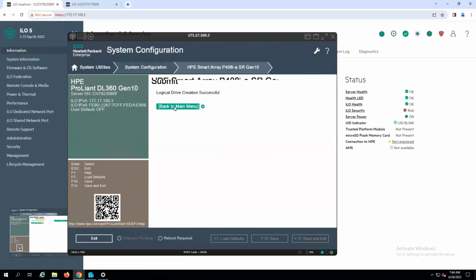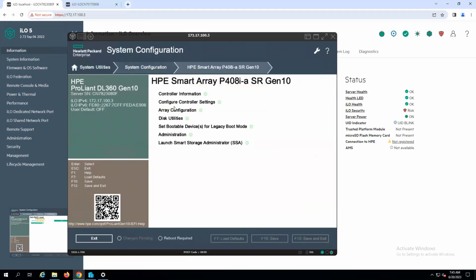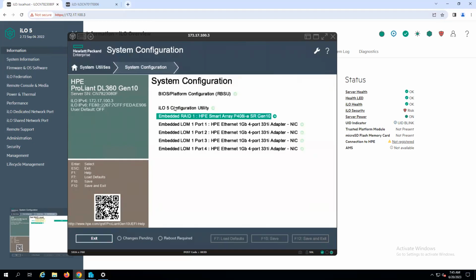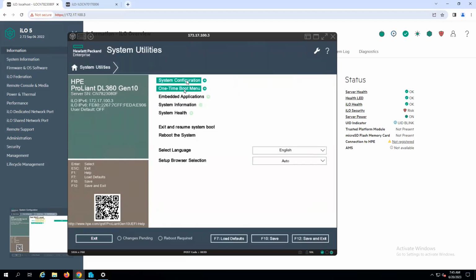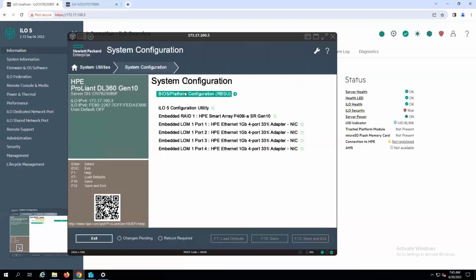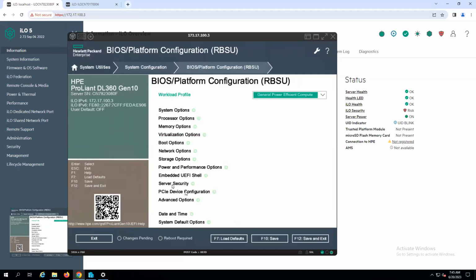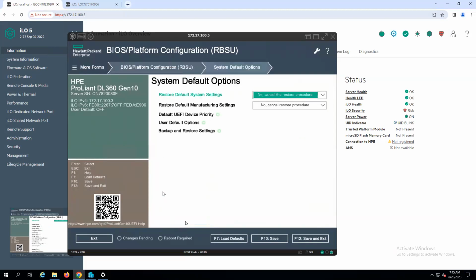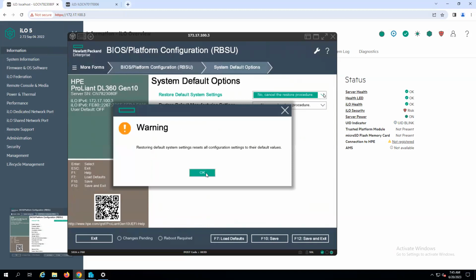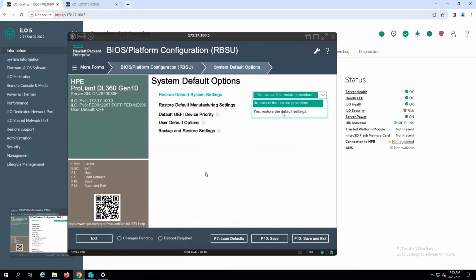Back to main menu. Go to system configuration, BIOS configuration, PCI, system default option. Just we will make it a proper OS installation this time, in both the machines.